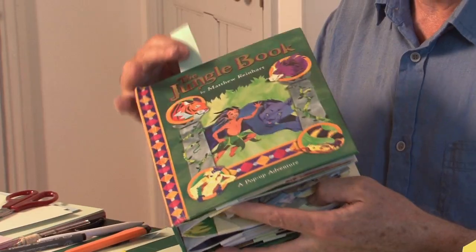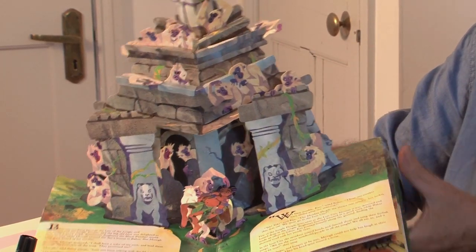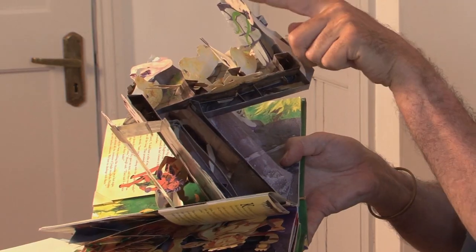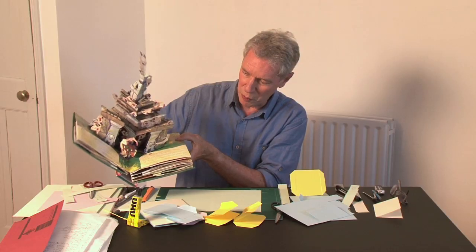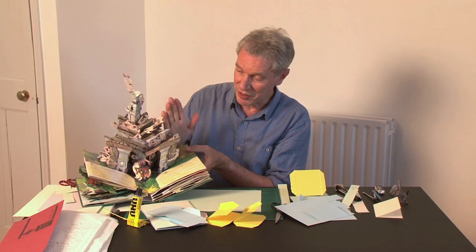And then we've got this one — this is another book by Matty Reinhart, Jungle Book. Another extraordinary spread. Again it comes up really high above the page. This is a V-fold, and these are parallelograms being raised by it. You look behind and you can see it's an array of parallelograms and V-folds raising this floating plane, which has got another V-fold and another — so that's how you get this sort of concertina action. It's all based on the fact that the V-fold folds down forwards, giving you a plane that you can build on and go higher and higher, ending up with a structure higher than the total height of the page.